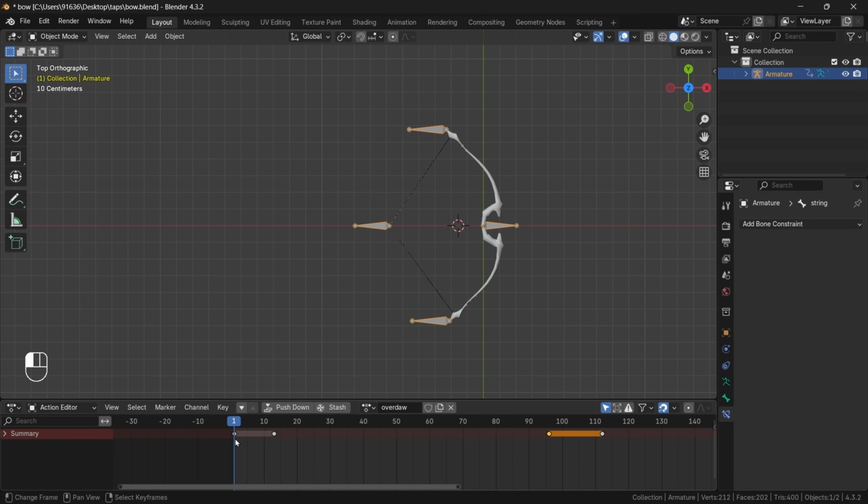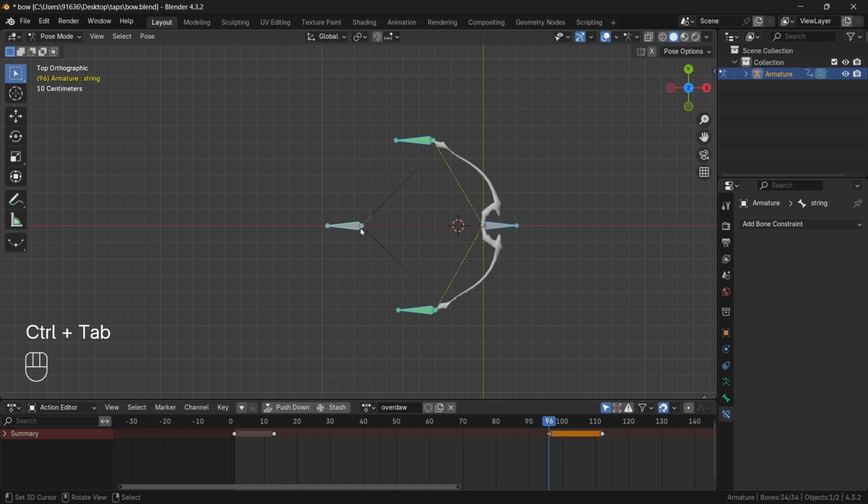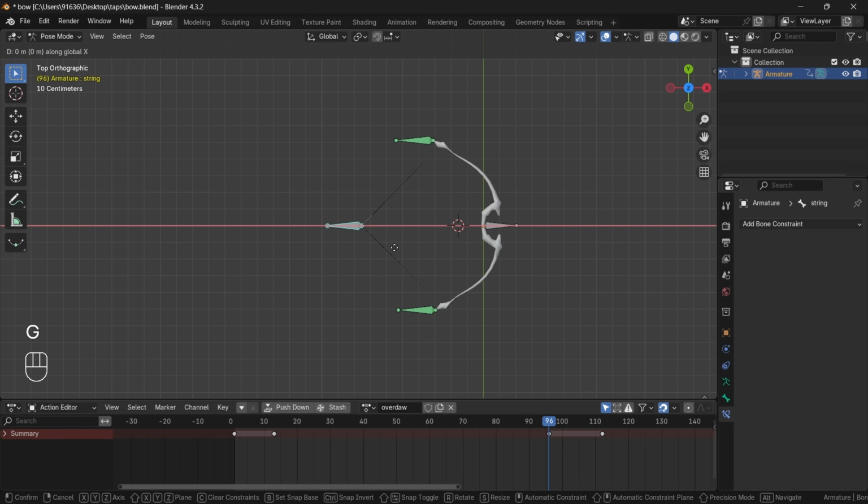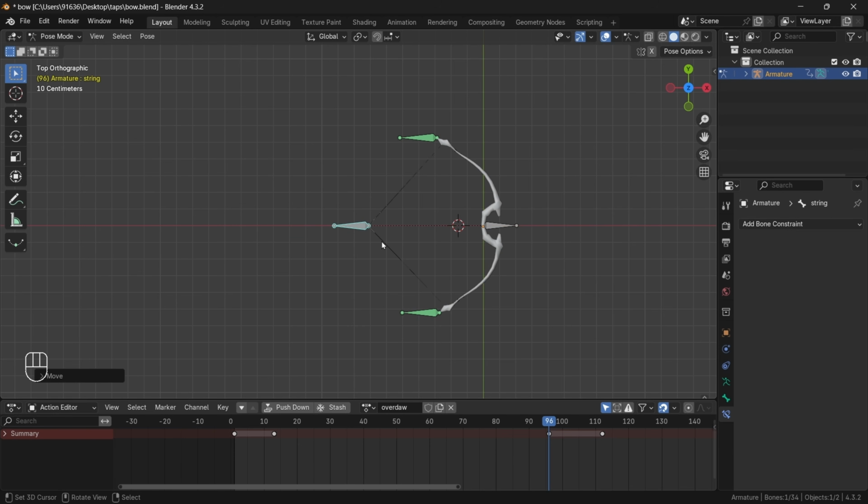So what I exactly need is, from here to here I don't want the animation to change, and from the 13th frame to the 96th frame the string should pull at the larger animation speed, and this part I want it to be slower, but as you can see I just forgot to keyframe, so there is no change. So let's go to the 96th frame, select the armature, make sure you select the string bone, and let's grab it somewhat inward, then press I. So this has a small movement, but this has a larger movement.